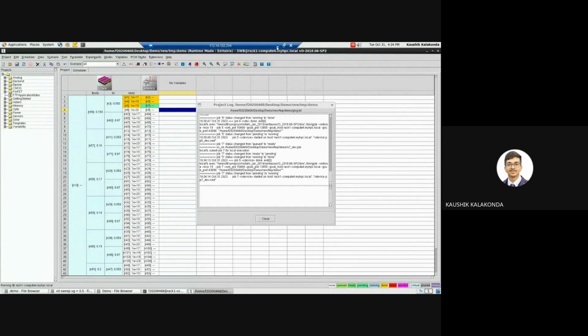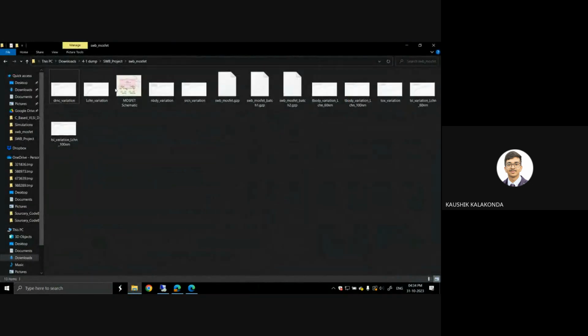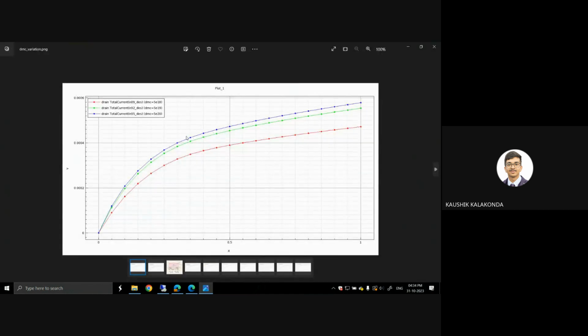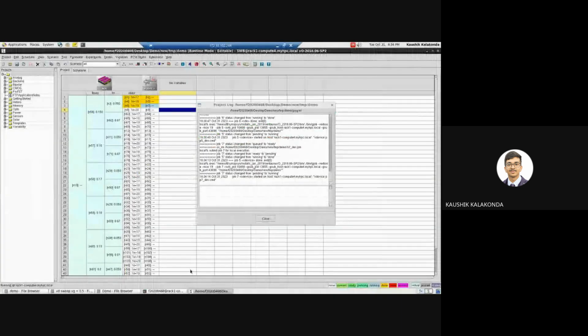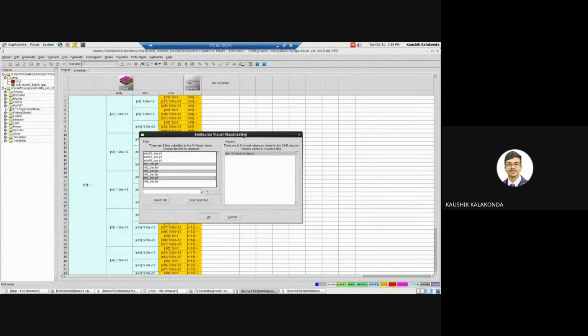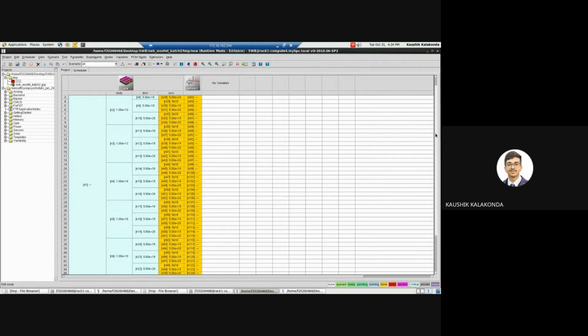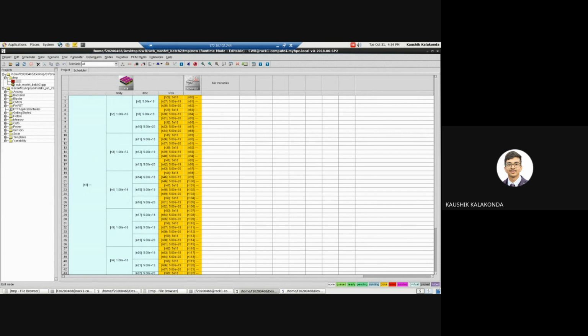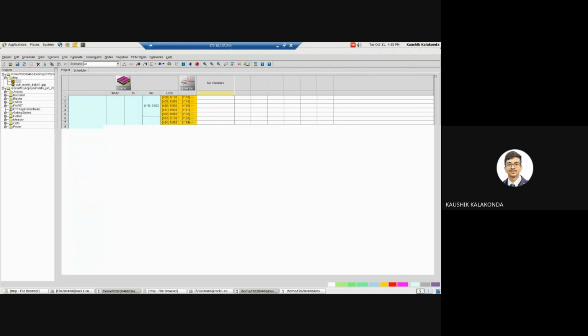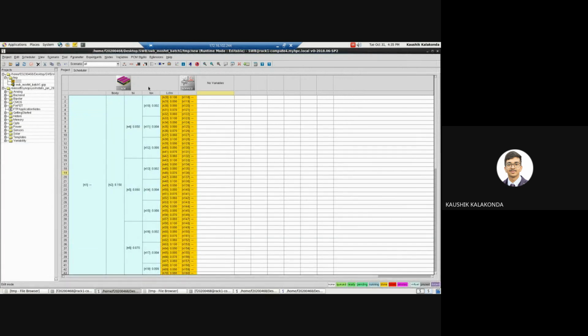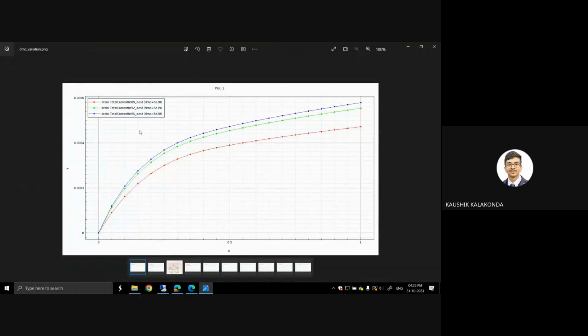While this node is running, I'll show you the graphs. This is drain concentration variation. These are the results which I've got from batch processing, which I've already done. Like in this workspace, you can see all the nodes are successfully run. And this workspace is for body concentration variation. Here it is for dimension variation. So I have results of both.